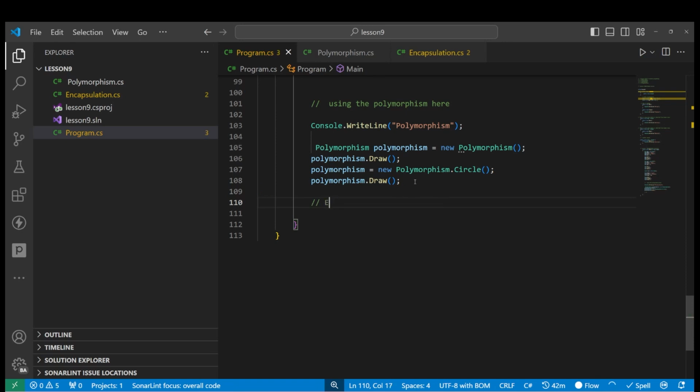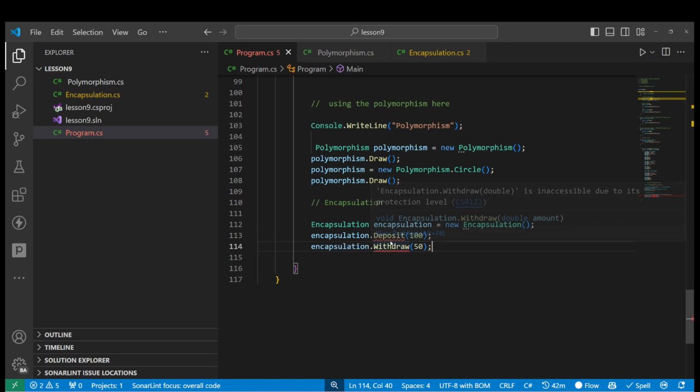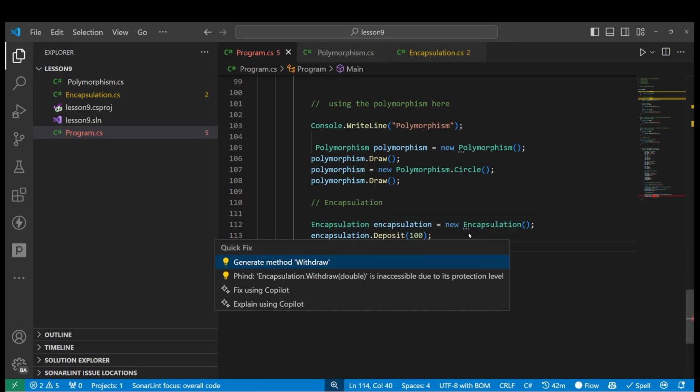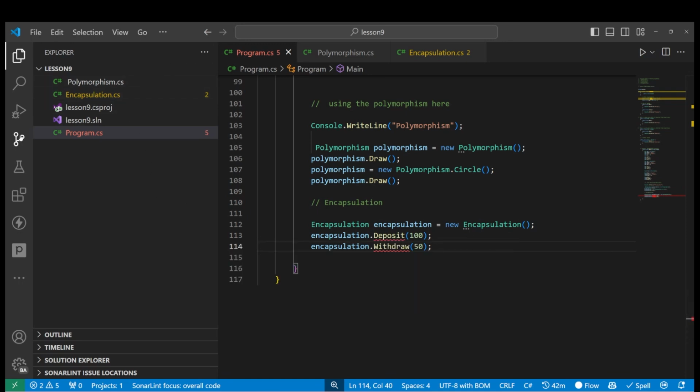Let's see, what do you see? Encapsulation, right? We are going to call our encapsulation, and you see new Encapsulation, deposit, and withdraw. And what are we seeing? That it's not accessible, right? Don't we have this class in here?